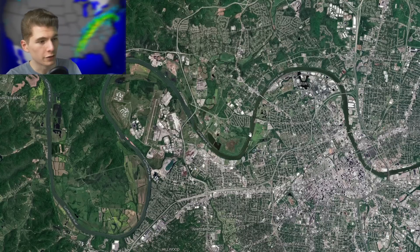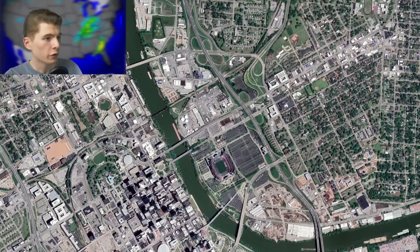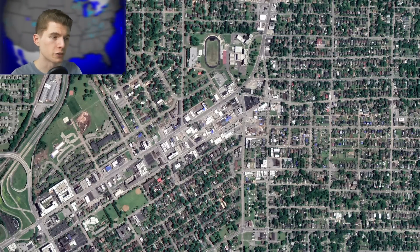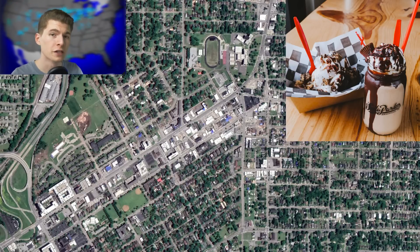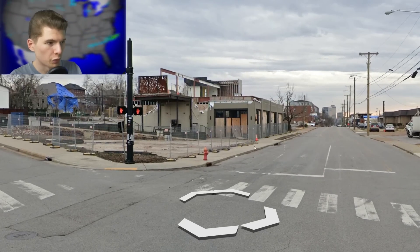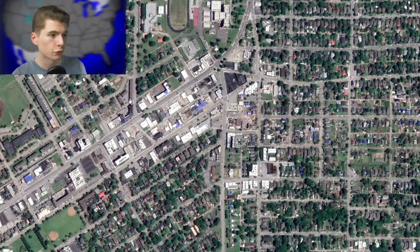The tornado damage isn't very visible until it crosses the Cumberland River into North Nashville, where you can see areas with a lot fewer trees. A big theme of this tornado and most downtown tornadoes is blue tarps on damaged roofs and far fewer trees than there used to be. The tornado passed about three-quarters of a mile north of downtown and half a mile north of Nissan Stadium, destroying many small businesses and shops near the Five Points neighborhood. On a personal note, I was very sad to learn that the Soda Parlor — an ice cream shop built by YouTube comedian pioneer Olin Rogers — was completely destroyed. Street view shows the roof torn off and all windows broken. I was lucky enough to visit there in 2018 and got this shirt there that I'm wearing right now.